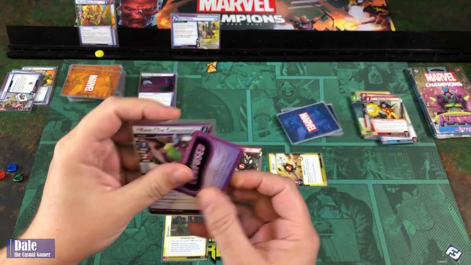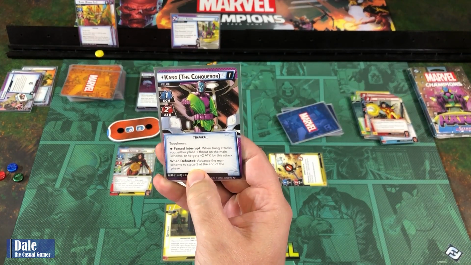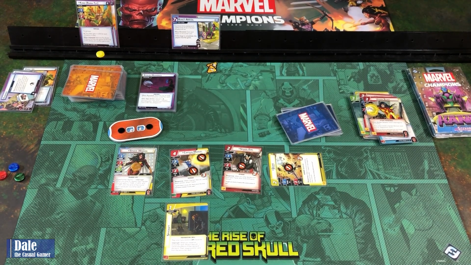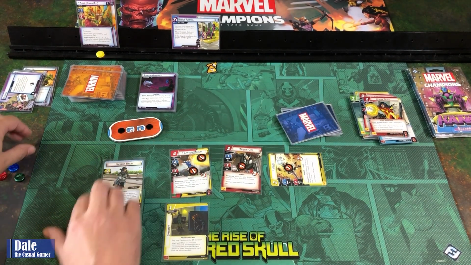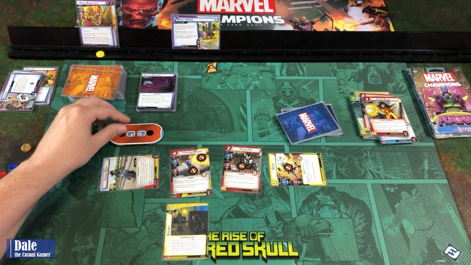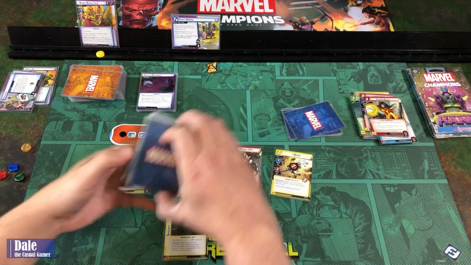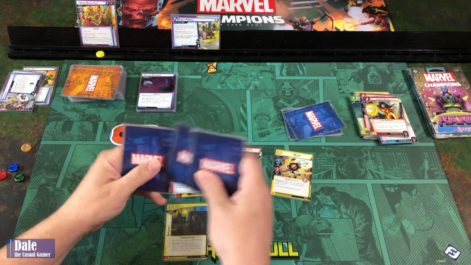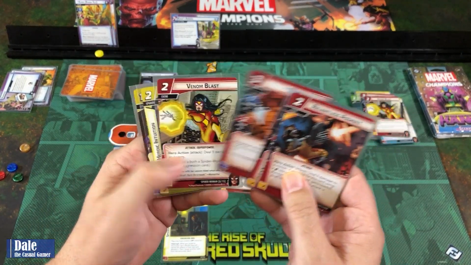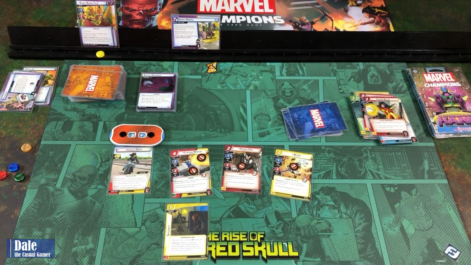Unfortunately, the confused will go away. So when defeated, advance the main scheme to stage 2 at the end of the phase. So we are just going to flip over and heal for 3, going up to 9. End their turn, drawing 6: Relentless Assault, the Hulk, Tigra, Venom Blast, Heroic Intuition, and Clear the Area.